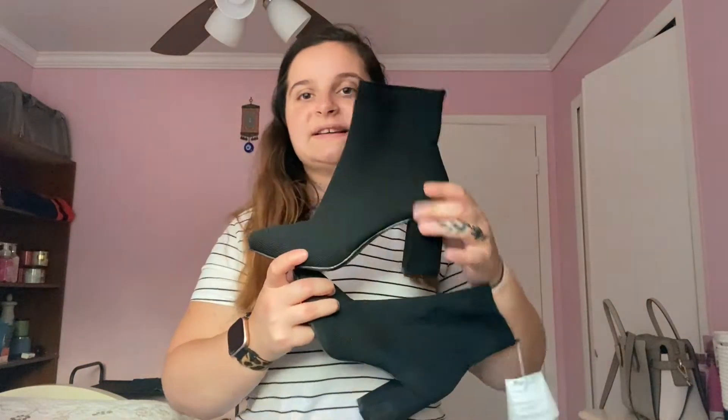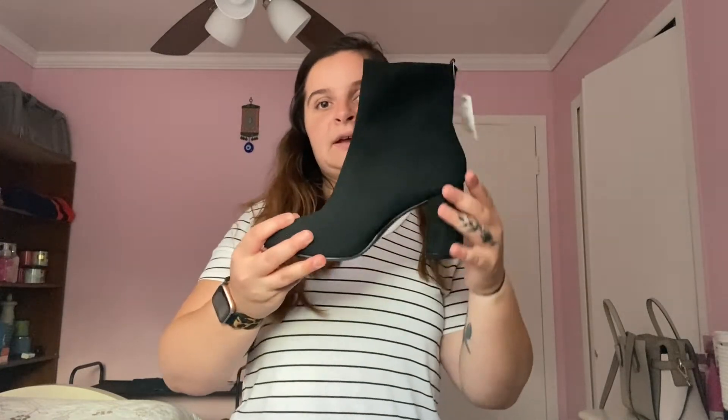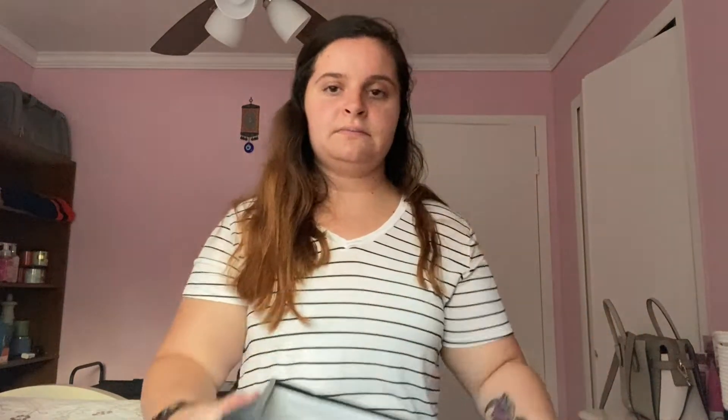They were having an end of summer clearance sale, which works out perfectly because a lot of their cute tunics and tops I could wear to work, and that's a majority of the stuff I was needing to pick up. I spent after tax $172 — pre-tax was $162, but I needed everything. First thing I want to show you is some cute little booties that I bought. They're by the brand MIA — like those cute little heeled boots that are almost like socks, so they're super stretchy at the top. These are 30 bucks and I wear a size seven. I could wear them to work or for a cute little night out.